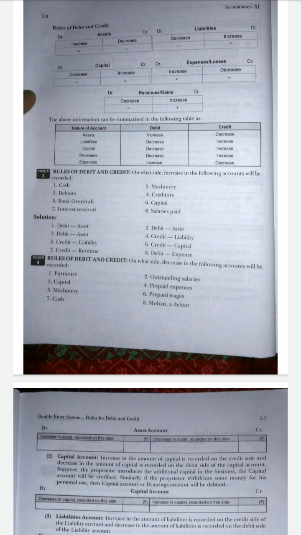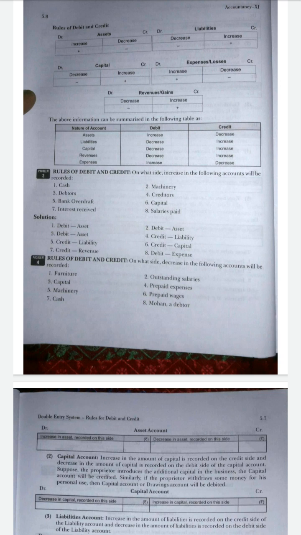If there is the increase in the value of each item, where you have to record? This is the question. On which side it should be recorded? So first you have to identify whether it is assets or liability or revenue or income, and you have to see they are asking only the increase. If it is a debit balance, it should be debited. If it is a credit balance, it should be credited. Understood? But we have to identify what type of account it is, whether it is asset account or liability or revenue or income or expenses and losses.